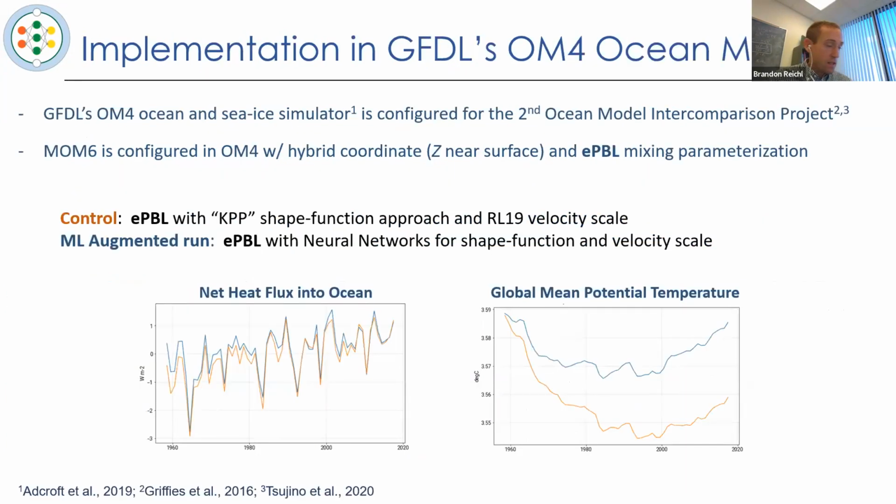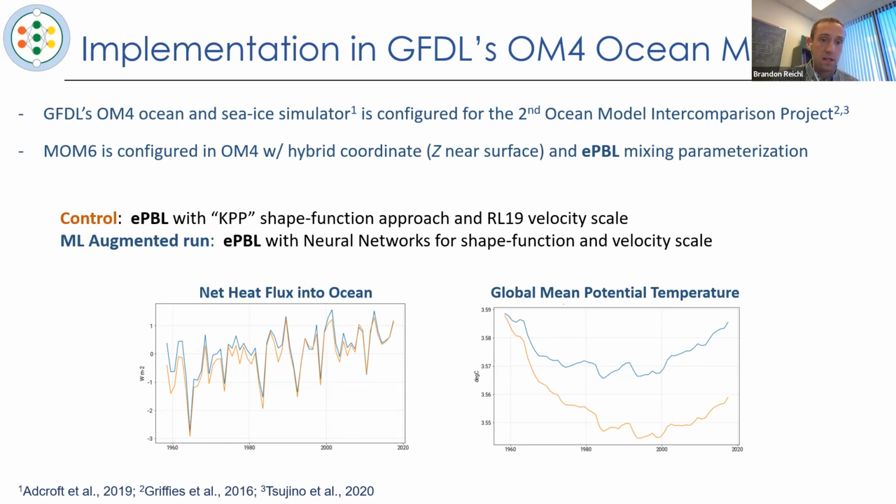All right, now I'm finally going to wrap up by showing some of the results from using this in ocean-only mode climate simulations, or I guess ocean and sea ice to be more precise. So this is using GFDL's latest ocean and sea ice simulator, OM4, which is described in detail in this 2019 Adcroft et al. paper. Except for the fact that we're now running these simulations using the second Ocean Model Intercomparison Project protocol. For those of you who know what that means, it just means we're using JRA 55 forcing so we can get closer to the present day, which helps when comparing our results to Argo.